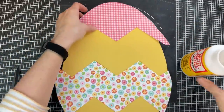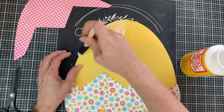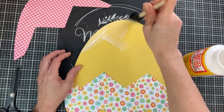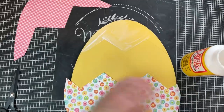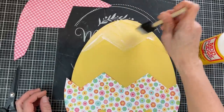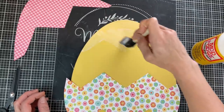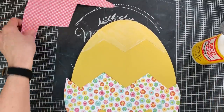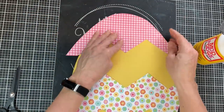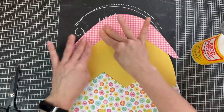Now that we have those pieces cut out, we're going to put some matte finish Mod Podge on those sections of the egg, and then we'll lay the paper down, smooth that out, put some more Mod Podge on top, and then we'll let that dry completely. Also, I will put some Mod Podge on the parts of the egg that will stay just the yellow paint. That way everything has a nice uniform finish.